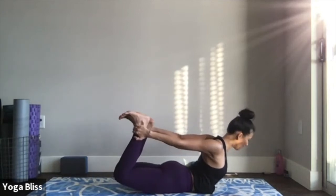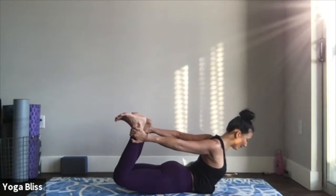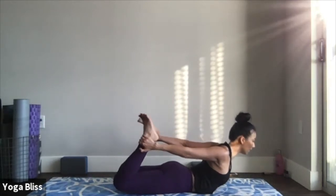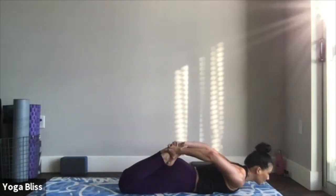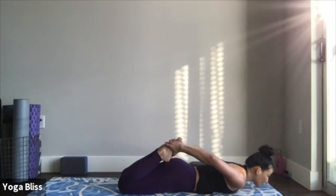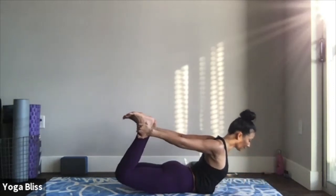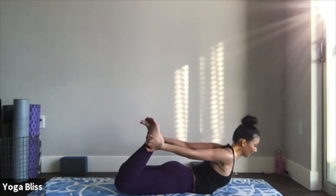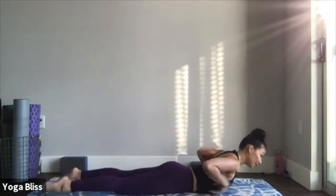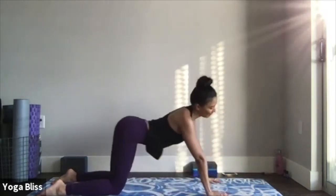And then you're going to have a few breaths to explore your bow pose. 5, 4, this is too much. Keep it into a quad stretch. You could even have the chin or forehead down. Last couple breaths. Exhale, legs back, hands down, push back, child's pose.